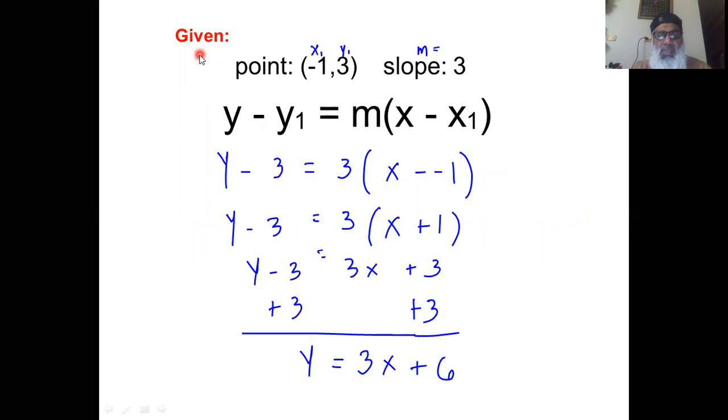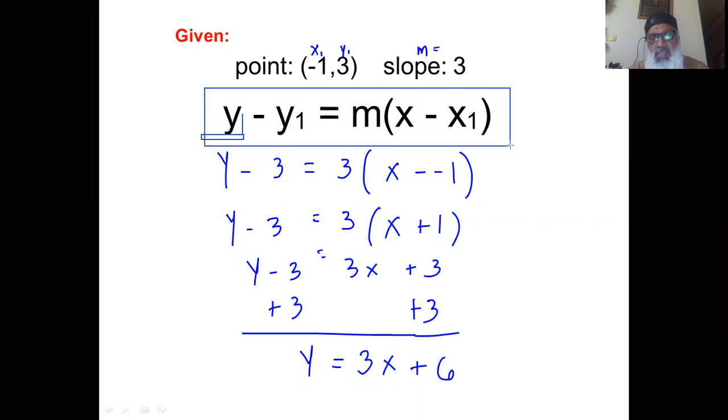Now let's suppose you are given the point and the slope m. You will have to make use of this equation. Let's see this one. This is the required equation, which we can call the point slope form. We'll have to put the values over here. Now let's put in the values. So this is y1, x1, and m is 3. After a few steps, we'll get the final format, that is the required format of the line, which is the equation of a line.